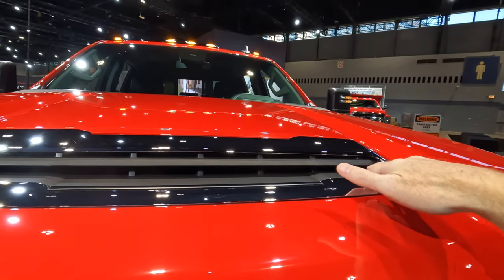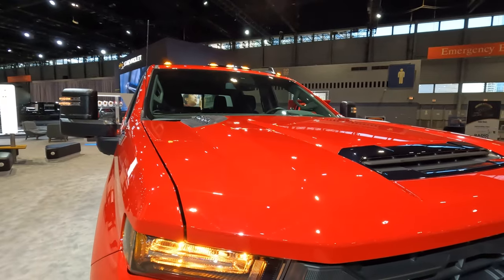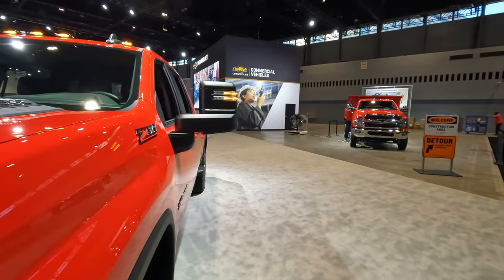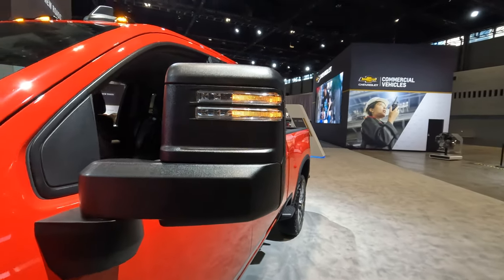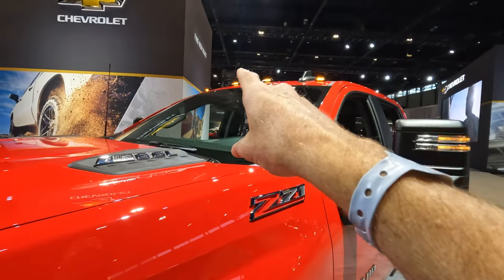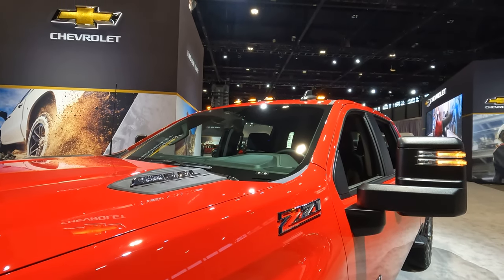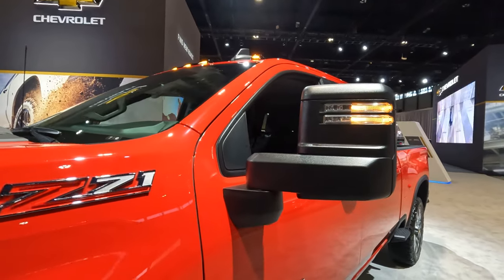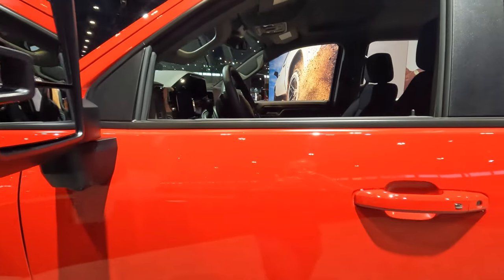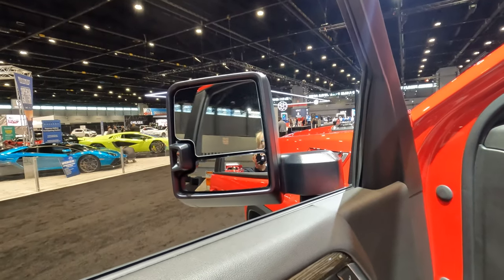We're going to have the functional scoop right here for the hood — that hasn't really changed, but it's still a very aggressive looking hood. Working our way around to the side view mirrors: the turn signal indicators are built in. We've got that DOT-required lighting on the top of the cab because of the truck's size, but it also looks stylish. The Z71 logo is on this particular truck, and we have our trailering mirrors right here — I can extend those by pushing the button.